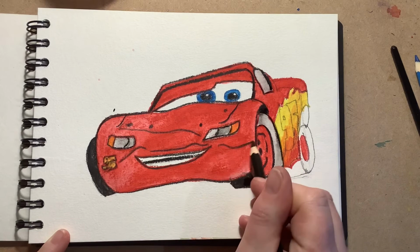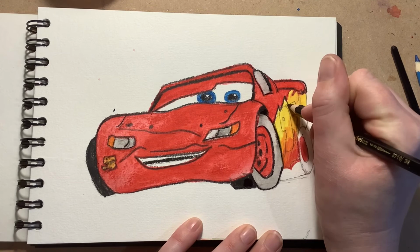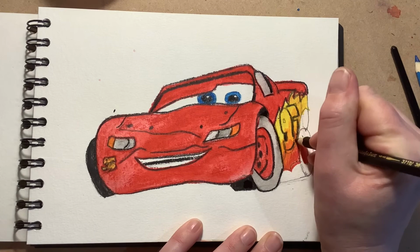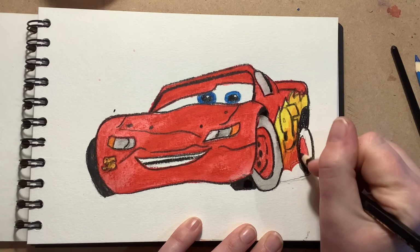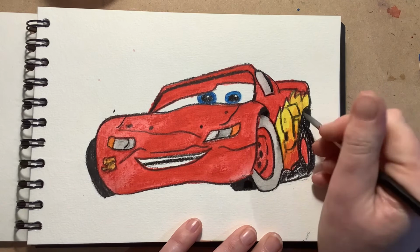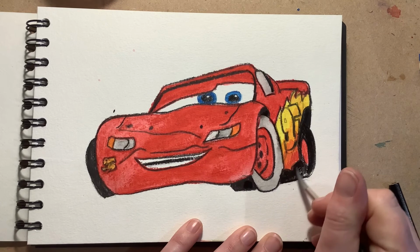There, and then here, we're going to finish it now at the back. So if I bring that down, got that there. Let's go around the 95. That bit there's coloured in a bit. Here I've got a really dark bit. And I'm going to go dark on this whole wheel here. So my colouring in looks really a bit scruffy, doesn't it? But that's fine. It's not about colouring in. It's all about the paintbrush. You see? And that should be. There we go.